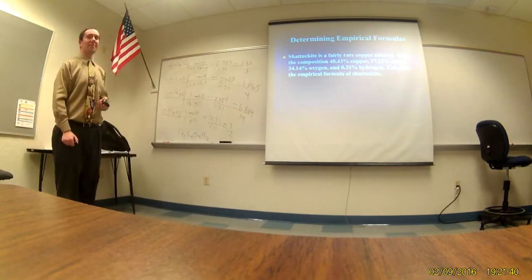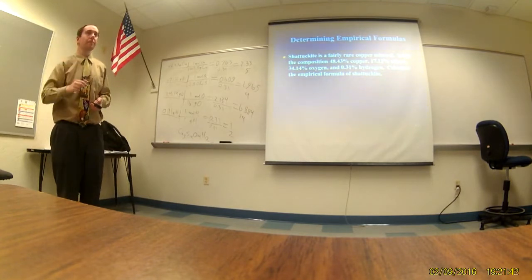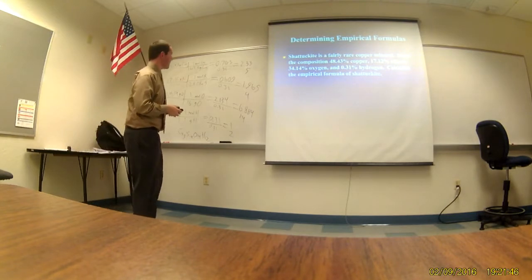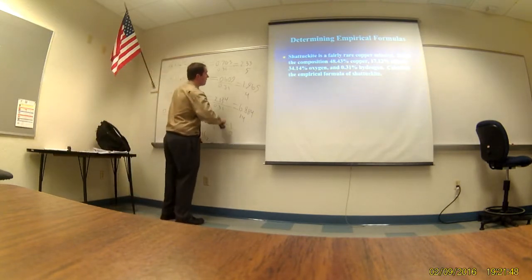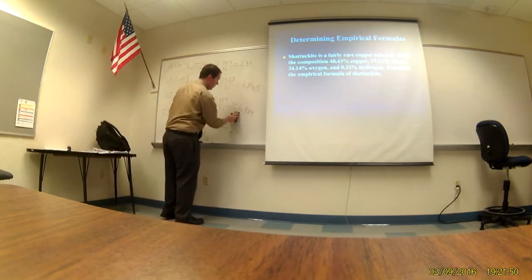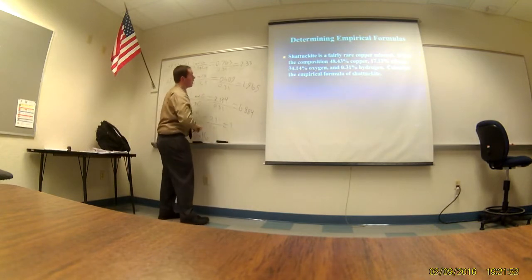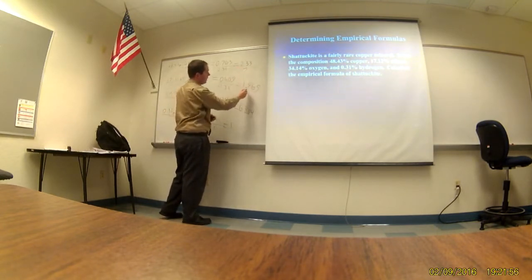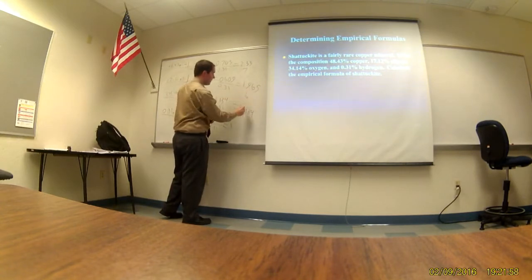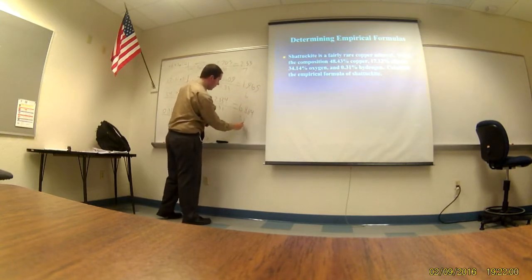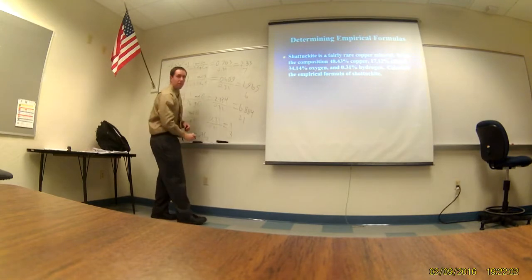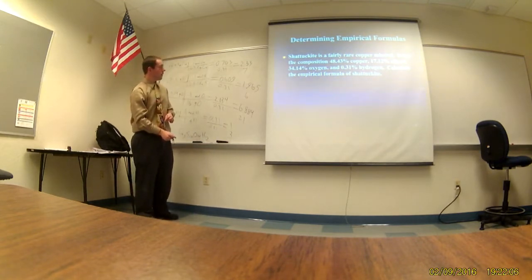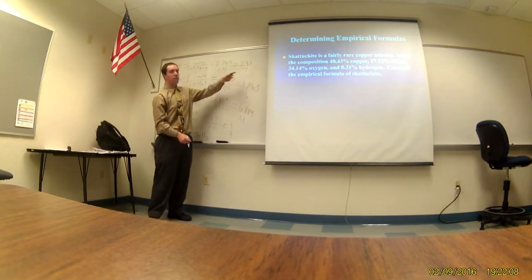Like you said, 2.33 would be times by 6, you said? 3. So I would multiply it by 3 so that I'd end up getting 7. That's 2 times 3 is 6. 7 times 3 is 21, and 1 times 3 is 3. Can that be simplified? It can't be simplified.